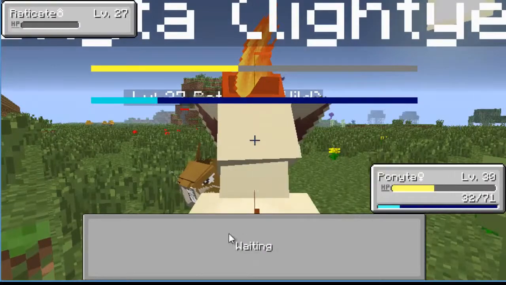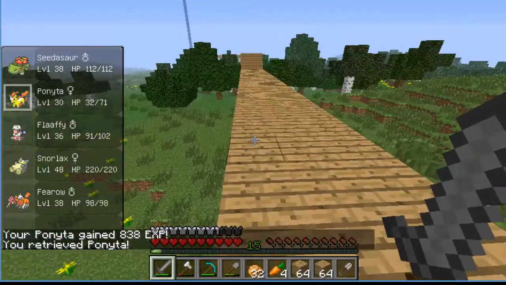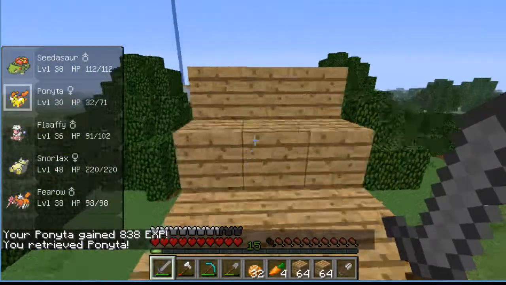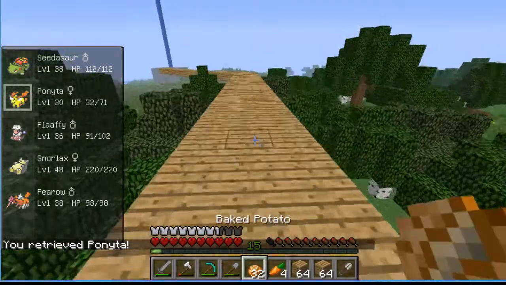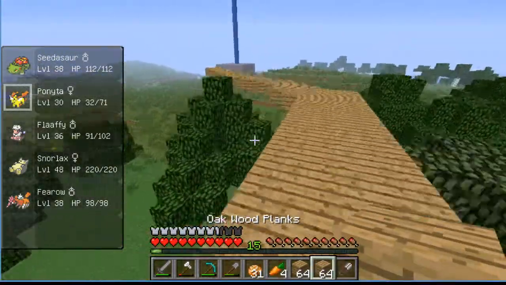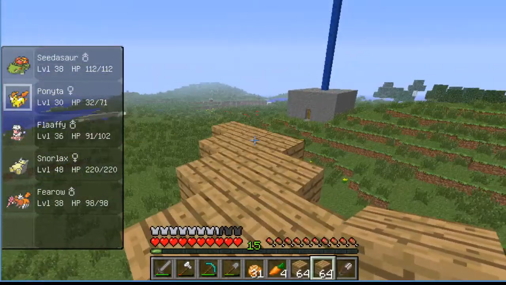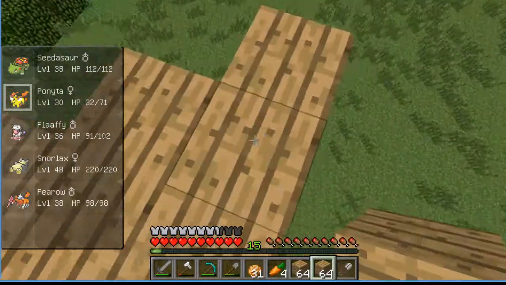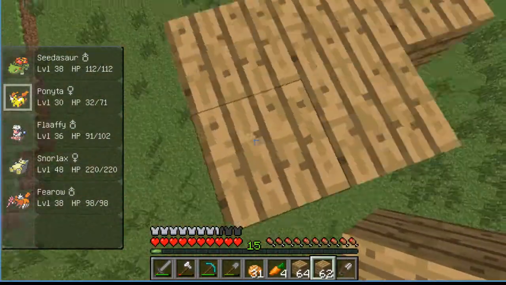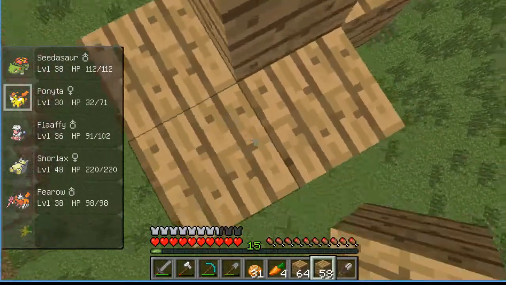No. It looks like he's dead. So Flame Charge for the win. And yeah. We really need Ponyta to get his levels. So let's just eat a baked potato. And let's continue our pathway. Alright. Let me just crouch. And as always, let's do the uno, dos, tres. Oh yeah.